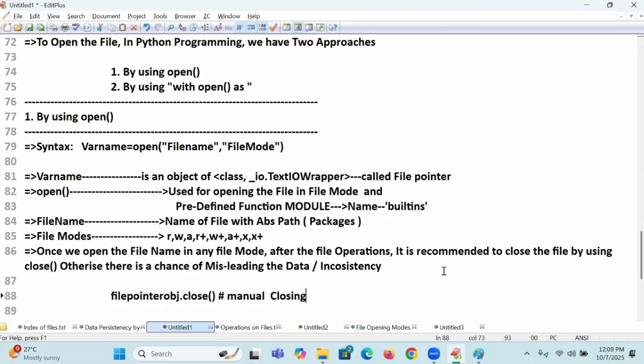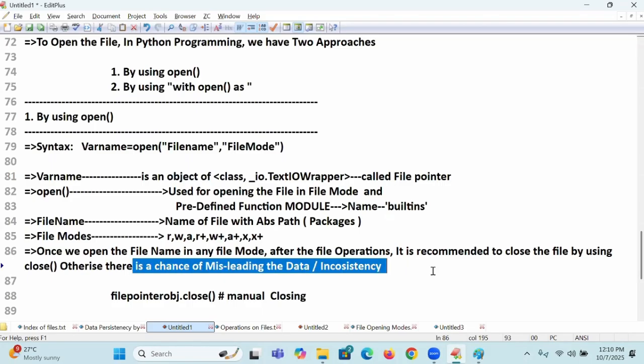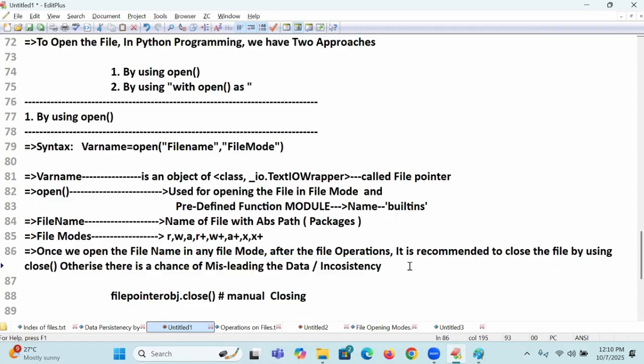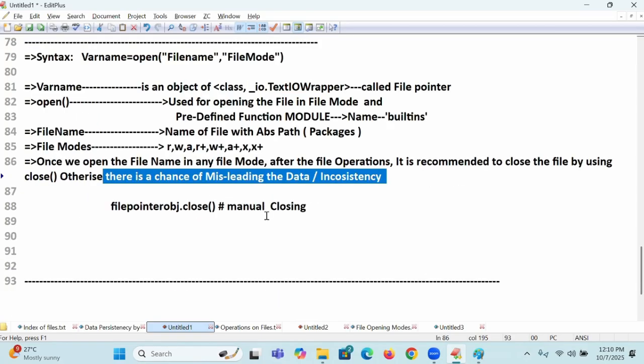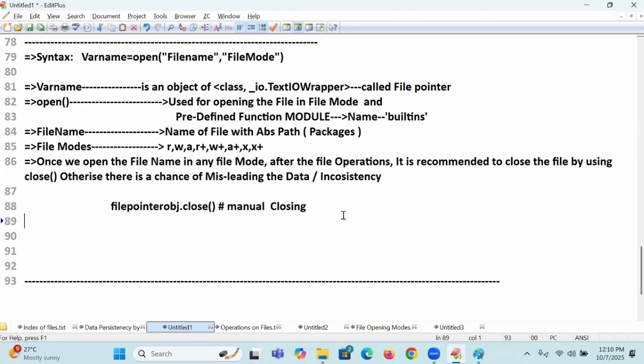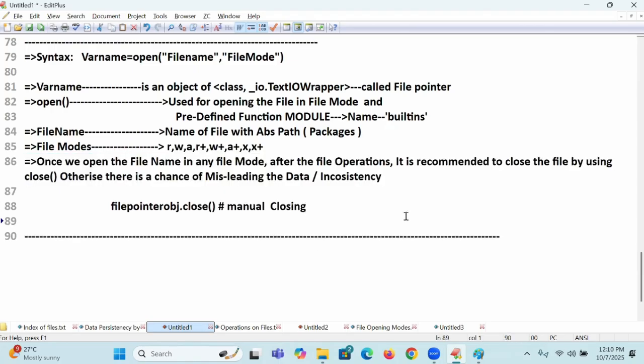If I don't close it, what will happen? There are chances of unauthorized modification of the data, which leads to security problems. By mistake, if the programmer doesn't close this file, it leads to a security problem. If you close it, okay, but if you forget it, that leads to security problems.